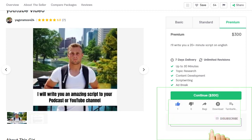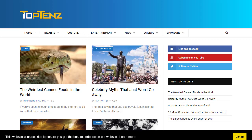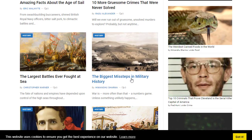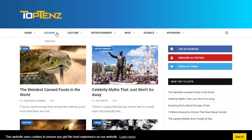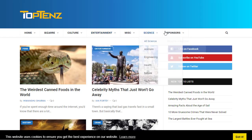The next tip: go to Google and type 'top10isatnet' and you will find a website with top 10 scripts and articles — for example, 'the biggest missteps in military history,' which could be a top five, six, or seven list. You can still get benefit from these articles. The cool thing is they have categories for each niche, so you can ask your client what niche or category they want — for example Entertainment, which includes arts, comic books, games, literature, movies, music, and more.